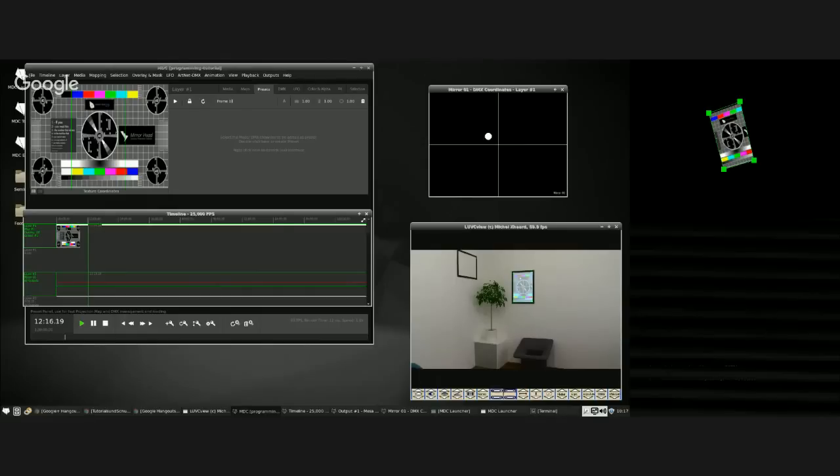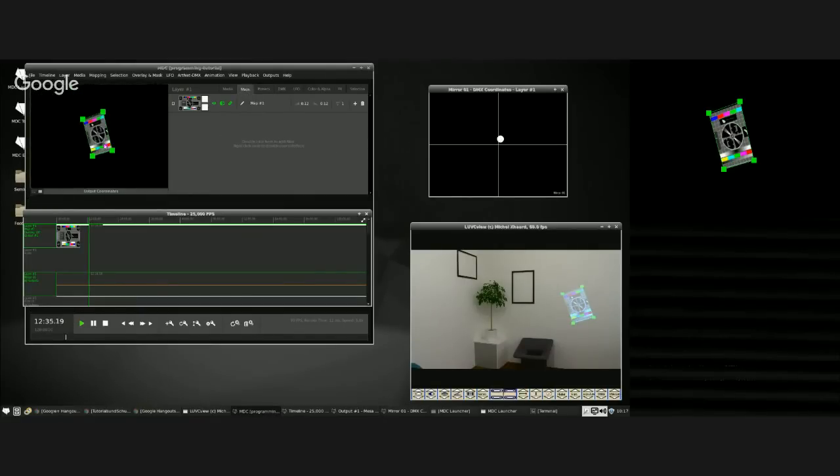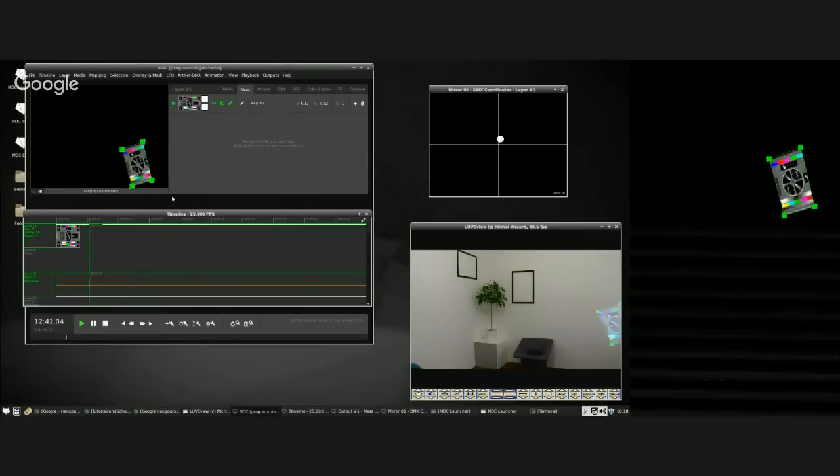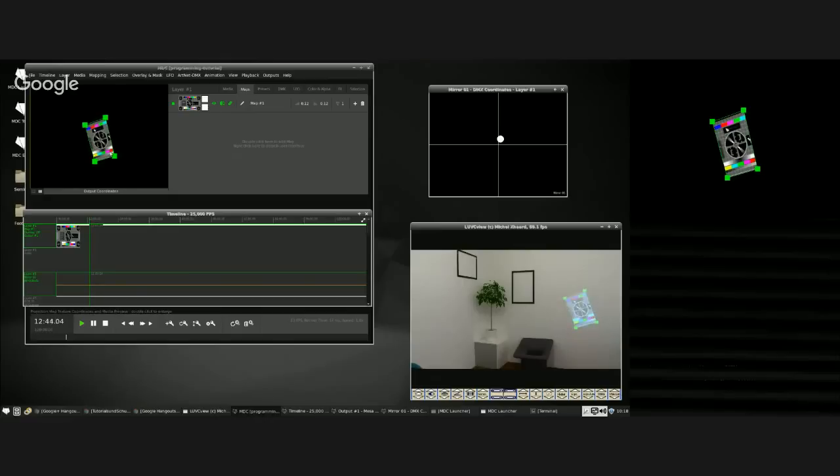But we are not bound to objects. We can do our correction wherever we want. So let's say we go somewhere else, let's say here, and we want to display the image here outside the frame. To do so, I go back to my map, go to my output coordinates, and now I want the biggest possible image again. So I want to reset it to a big screen, so everything is again filled out.